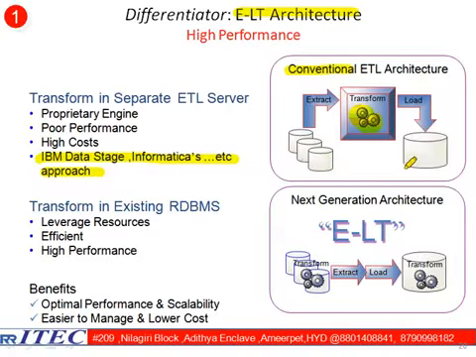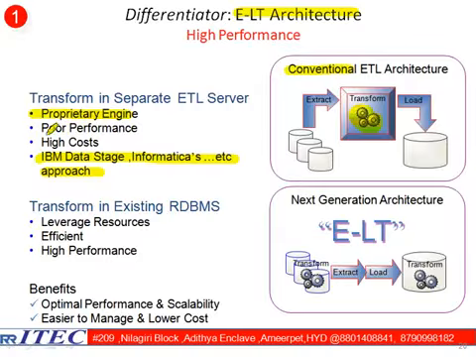Not in the source, not in the target. It is somewhere separate. That means you require some dedicated engine to do this transformation. Transformation is not happening in the source database, nor in the target database. Again, I require extra hardware and extra software to do this activity. That is a problem, yes or no?